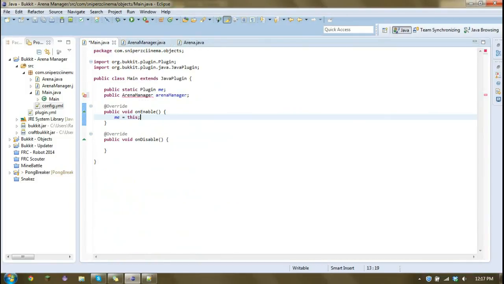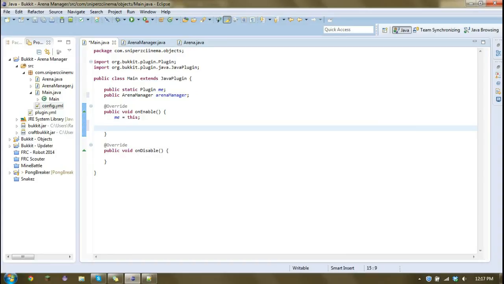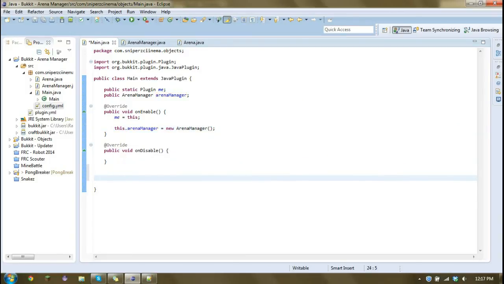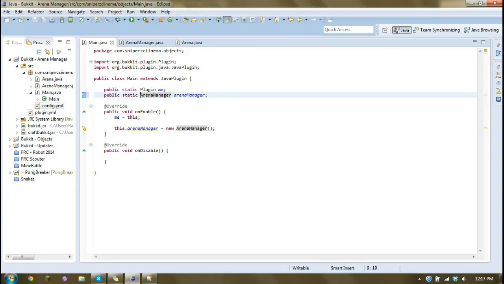Okay, there we go. Now we also have to create an instance of Arena Manager, and it's just that simple. Just so we can access it wherever we want, I'm going to make it static. So I also have to get rid of this.